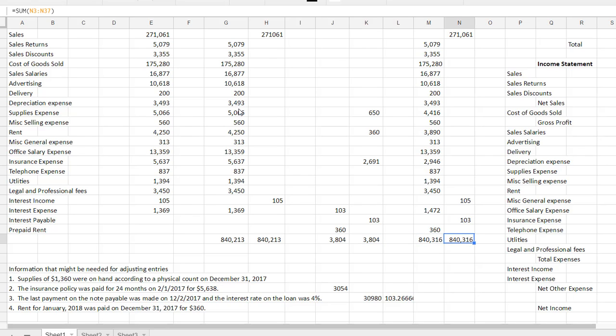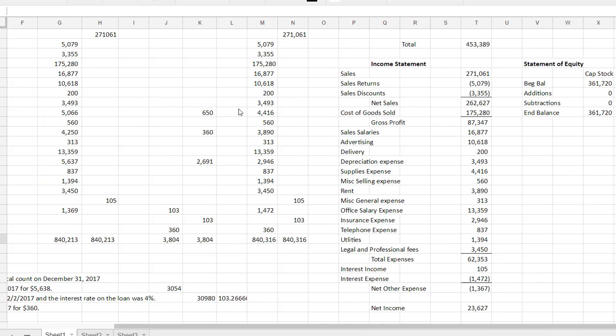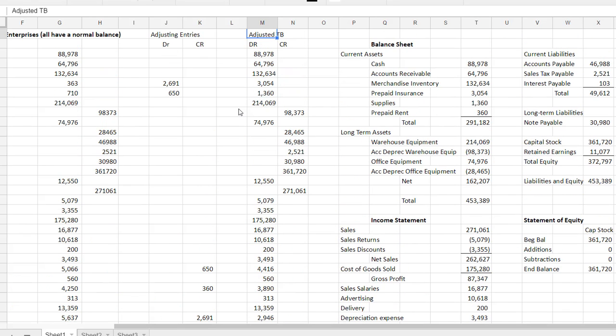And then we do an adjusted trial balance. It is one step. You can skip this step if you're fairly confident. But this just simply adjusts for whatever the adjusting entries we made. So only the accounts that had an effect by the entries are changed. Everything else comes across the same. And then we create our balance sheet. Well, we should start with the income statement.